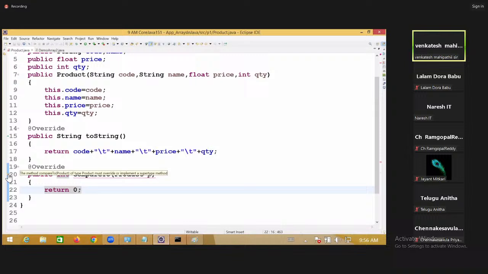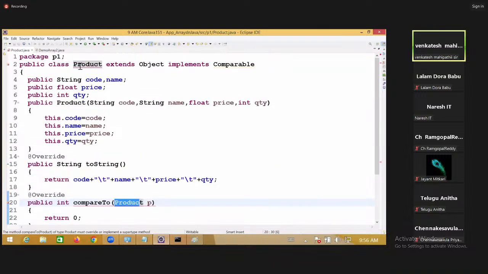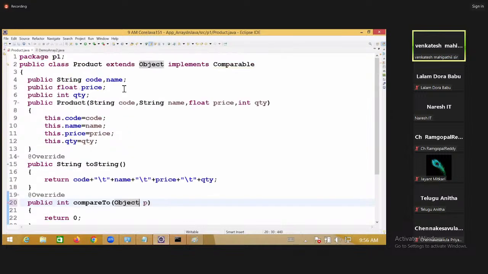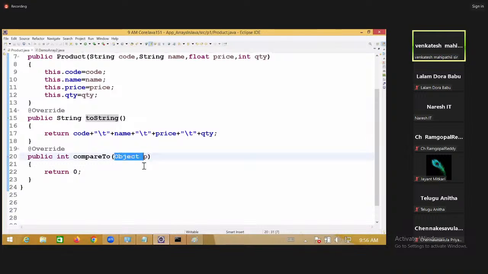Sir, why is it not taking Product? Why it is not taking Product directly means Product is a subtype. Already you are in the Product only, no? This Product cannot be passed inside the Product, not possible. So it is taking Object. Object means the super type. I cannot pass Product here, so I'll take Object, the parent of all.